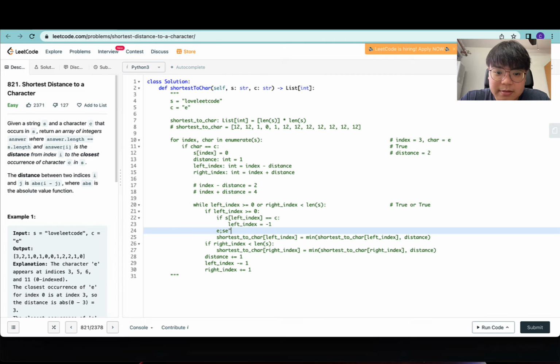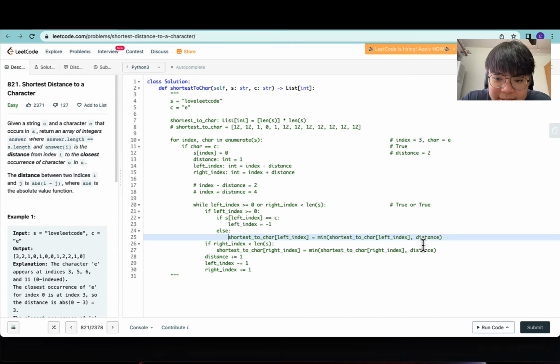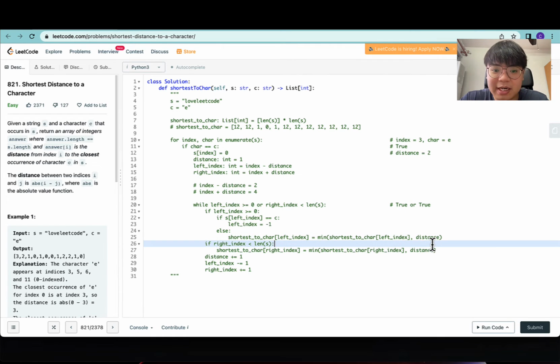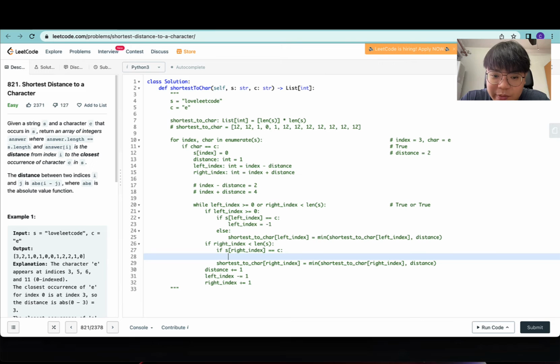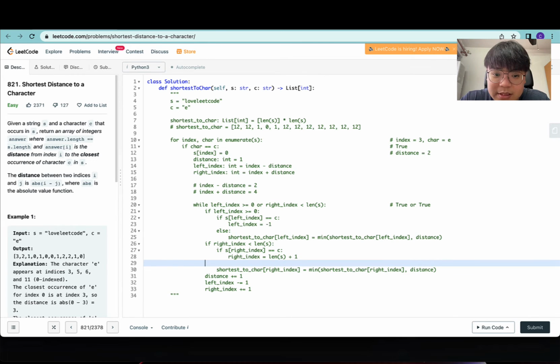Else, we will do this. And similarly over here, if s at right index is equal to C, then we terminate the search by setting right index to be length of s plus 1. Else, this.